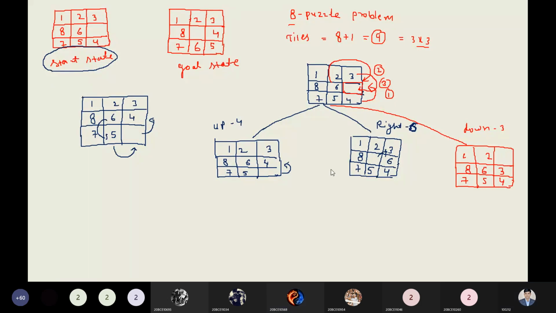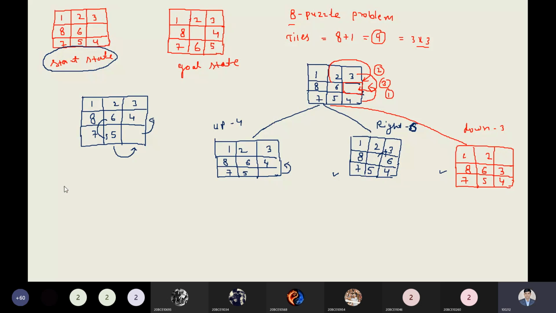Now it is clear. From this point you have to choose the appropriate diagram or the label where you can move. So if I take the right 6 part, is it possible? We can do it. From this point, you have to define the heuristic function as well. That is a very important point.